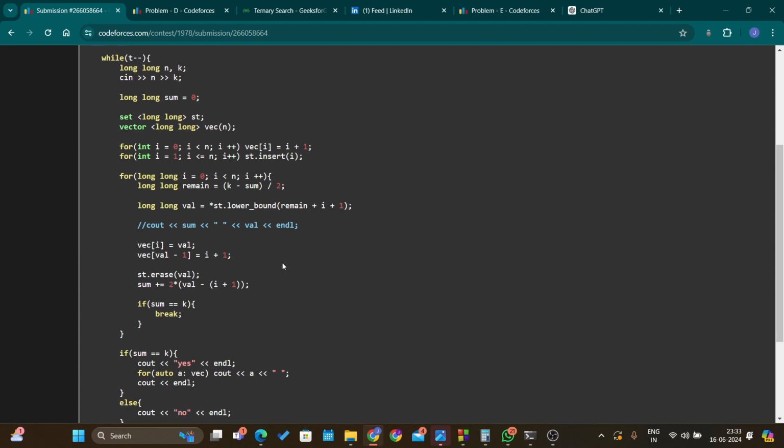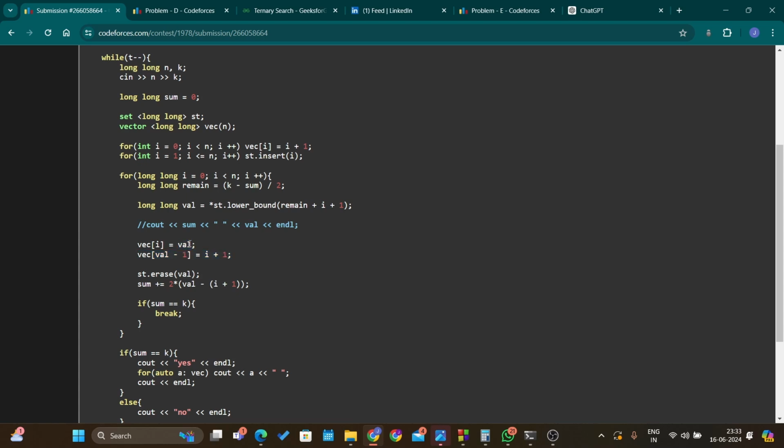And I am swapping the two values. In the explanation also I explained, right? We will swap to the ith index the value that is closely near to the remain value. Also, we will swap the current value that we have to the position of the value that we swapped this value from.